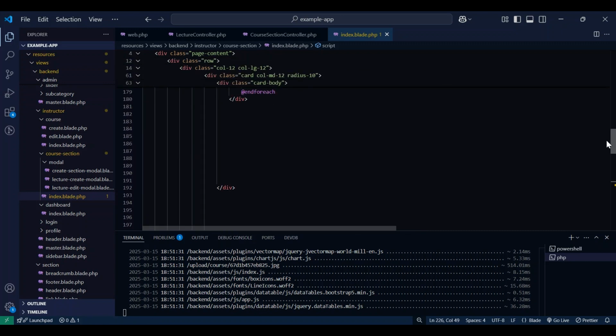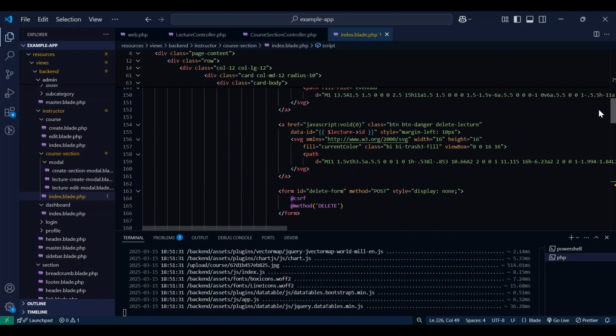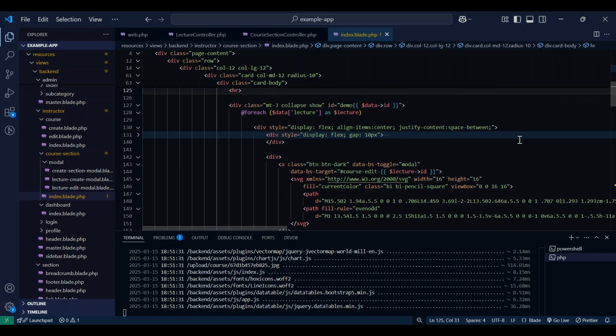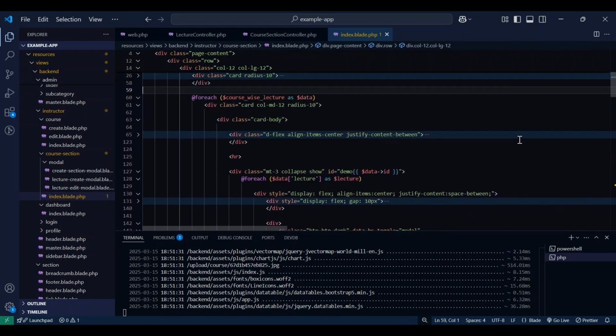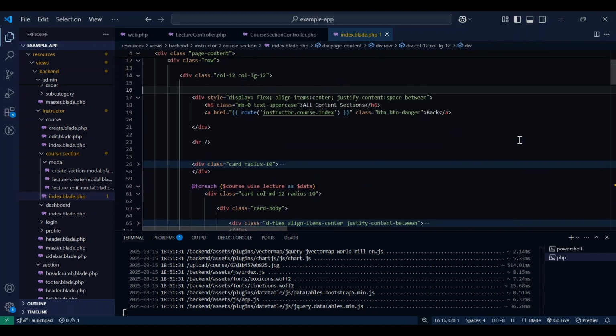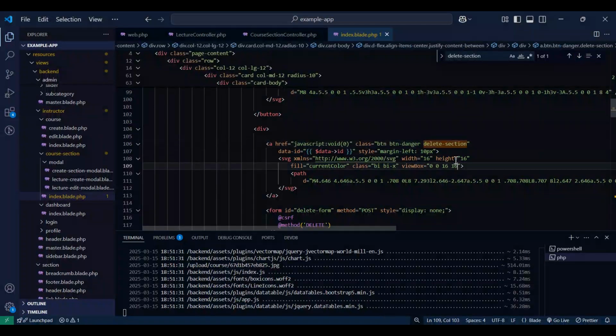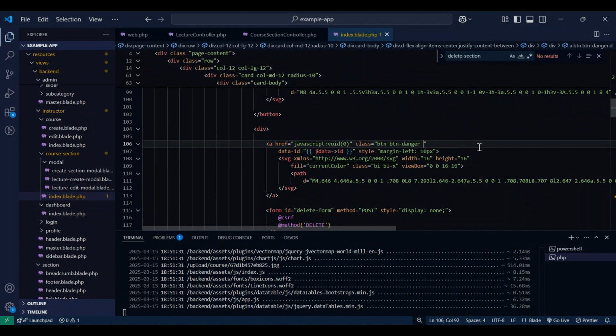Now go to the delete JavaScript, delete lecture. Where is it? I just check it. Okay, now look at this. This is our delete section. So better to put lecture here, because this is the trash actually.